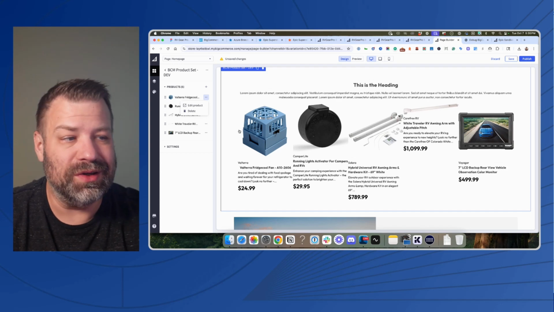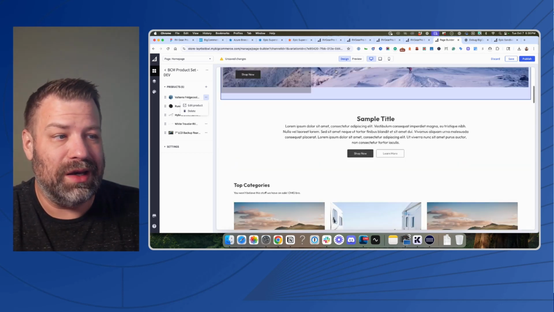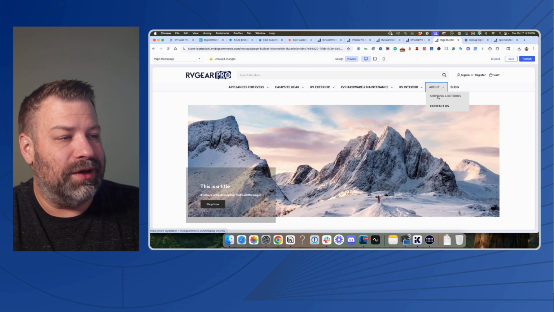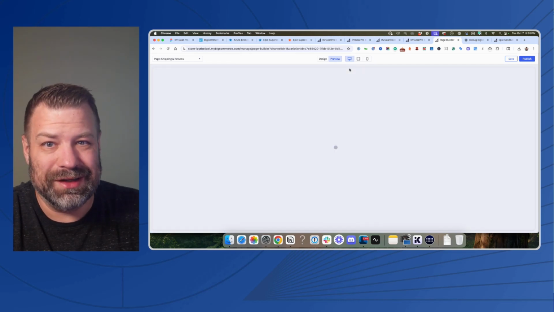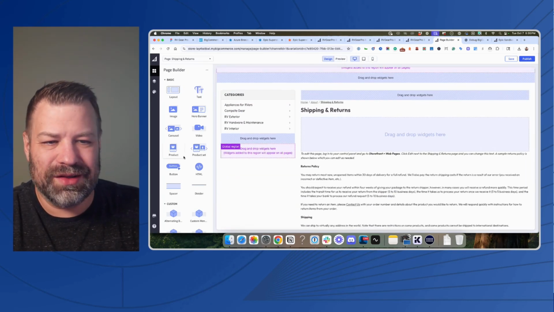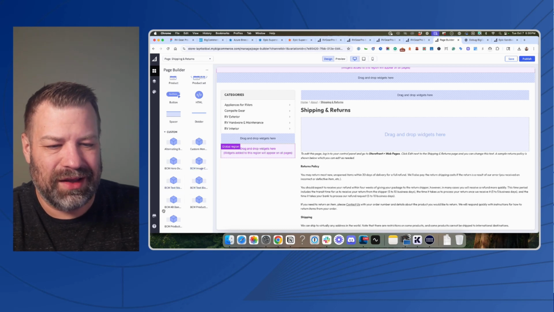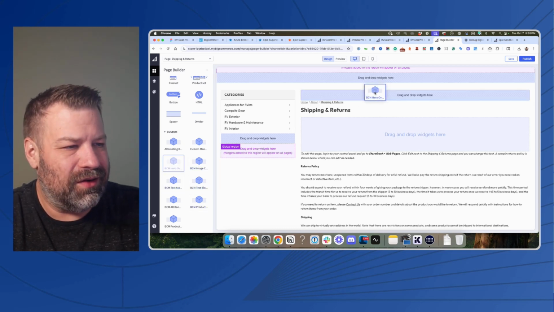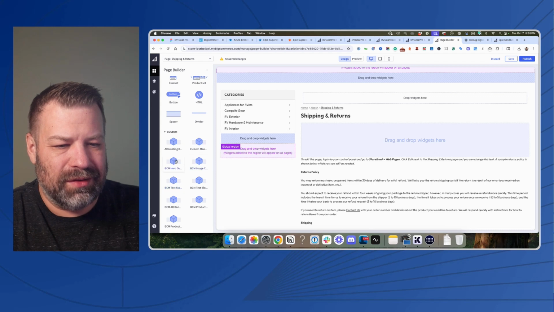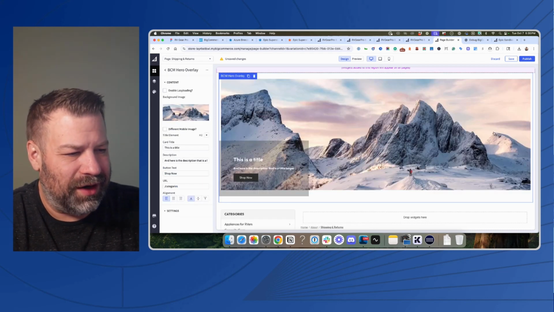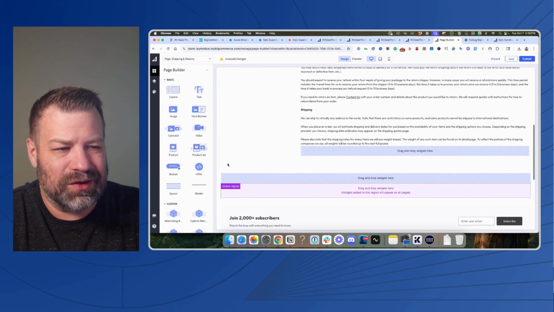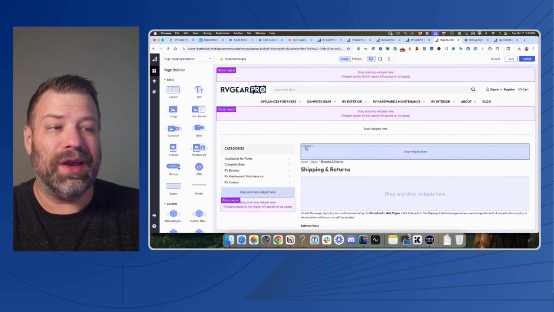What's cool about the widgets too is, like I said, these are available on any page. So say I wanted to go to my shipping and returns page for some reason, and I wanted to add a hero to the top of this, right? So I can come in here and say, let's take the hero overlay and let's put it right here, right? Or maybe let's put it up here and do an image of somebody shipping this product, right? You can do whatever you want, right? You can add those products to whatever page you want, even on the category pages.